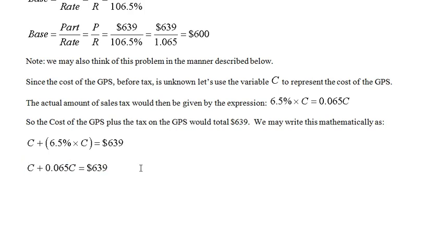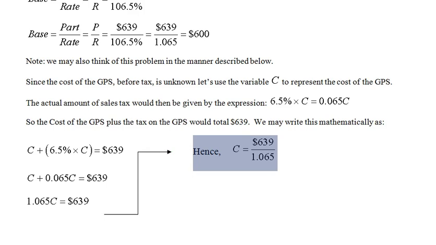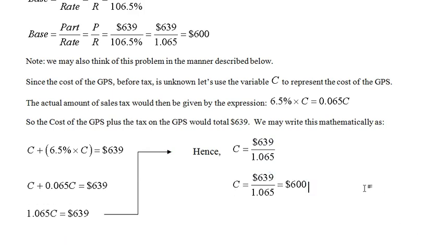Converting the percentage to a decimal yields 0.065C, so we would add that to C. We have C plus 0.065C equals $639. Since C and 0.065C may be thought of as like terms, we may add those two expressions together to get 1.065C equals $639. Hence, C may then be thought of as the quotient of 639 divided by 1.065, yielding C equals $600.